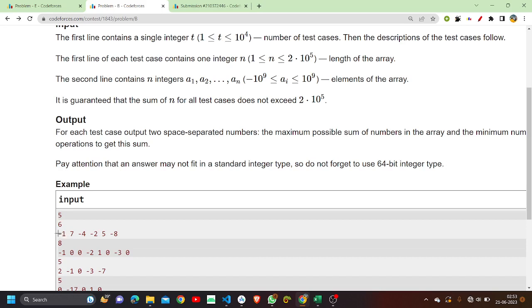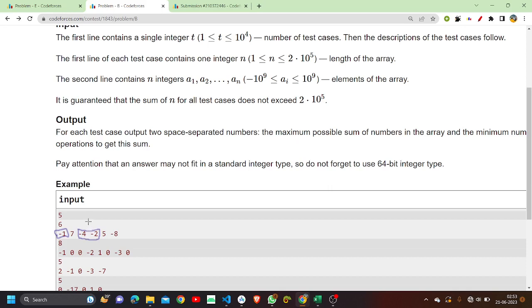Let's see the first test case. For changing this -1, we have to perform one operation, which is L equal to 1 and R equal to 1. And for changing these two negative terms, it is also done in one operation, with L equal to 2 and R equal to 3.